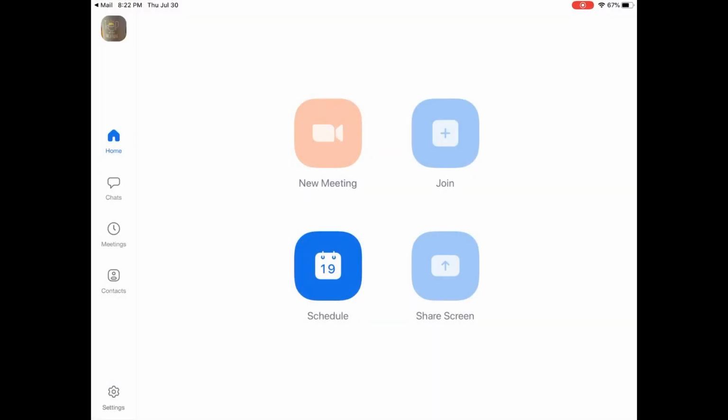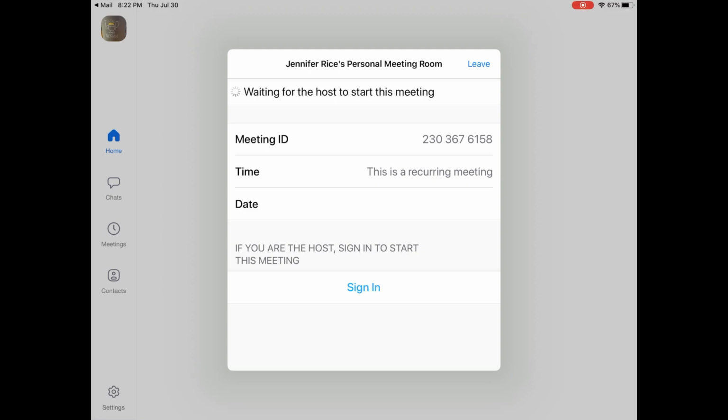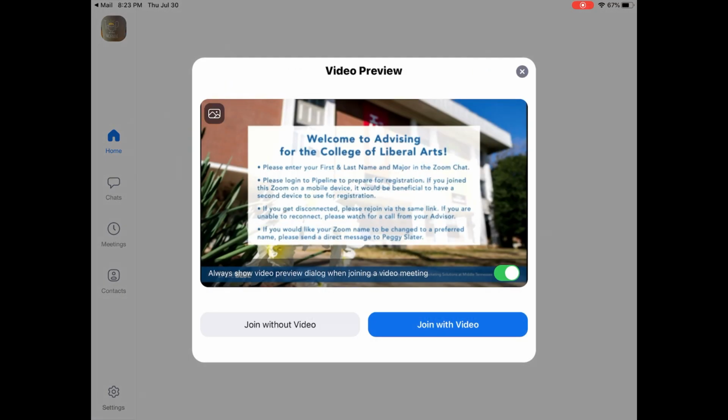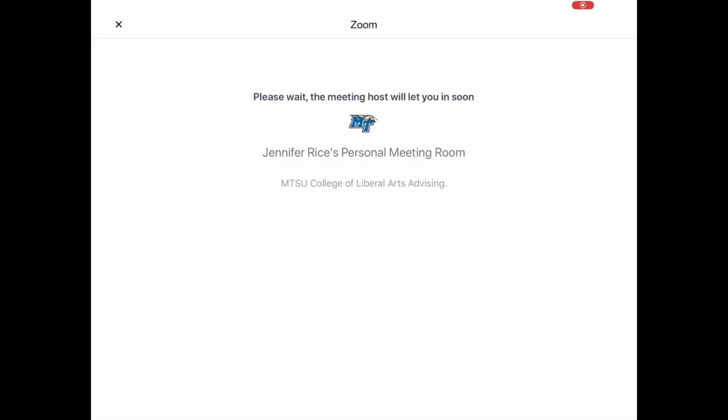So this is what it looks like from the student end. If they get an email with the link, they will click the link. And if you have enabled them to join the meeting before you do, this is what they will see. They will be in a holding pattern, just waiting for you to start the meeting. So they're not actually joining the main meeting room. They're waiting to join before you get there. And as I said, it will notify you in an email so that you can know that they have gotten there before you, so you're not waiting around in the Zoom meeting waiting for them. Once you join the meeting and start the meeting, that's what they will see, and then they can join.